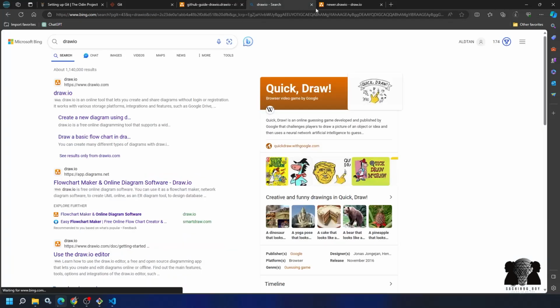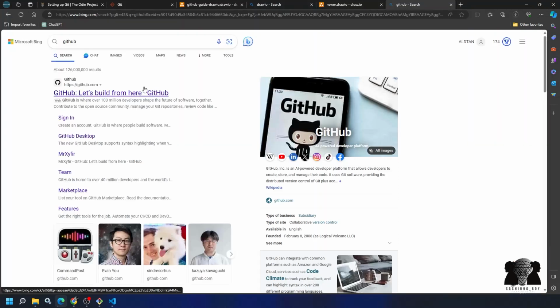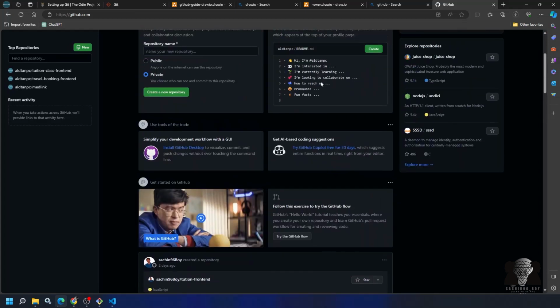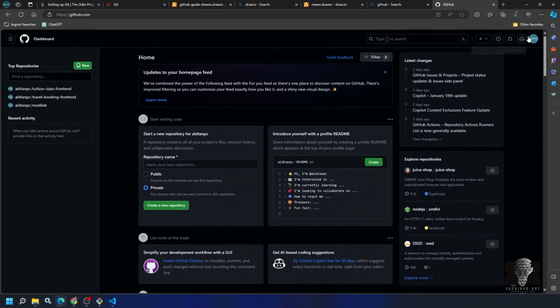So we have to come to GitHub, and GitHub is where we can manage different repositories on the cloud, where we can have a repository on the cloud.